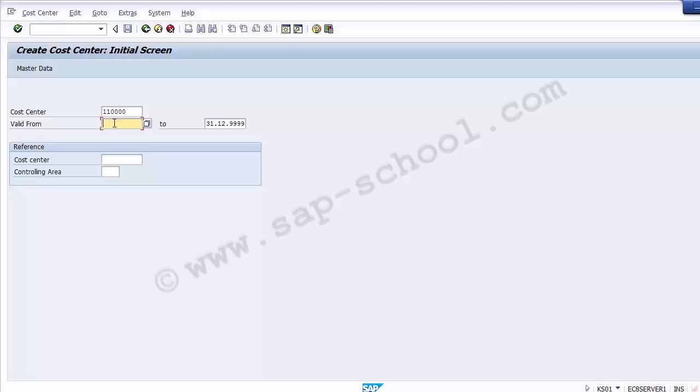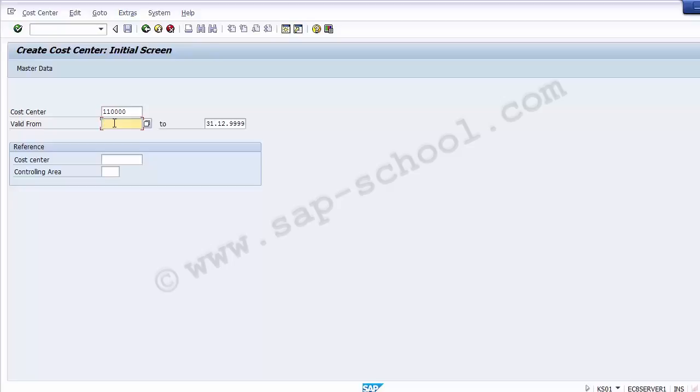Now this is the validity period of the master record, the time frame within which postings may occur. If you want, you can restrict the cost center so that beyond that particular time period no transactions can be posted into this particular cost center. Be certain that the period is significant in length to not interrupt the activity within a given fiscal period. So you have to take care, else the users will have problem while going and posting the transaction to this system. Additionally, be certain that the range is sufficient to support any history loads.